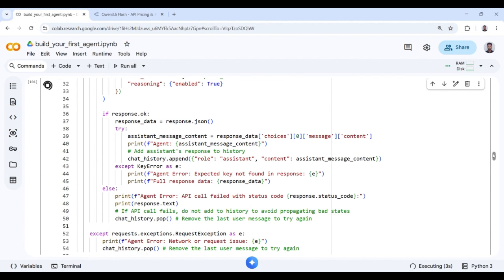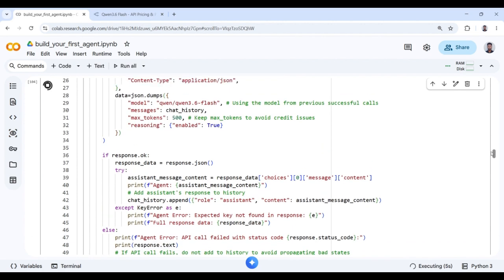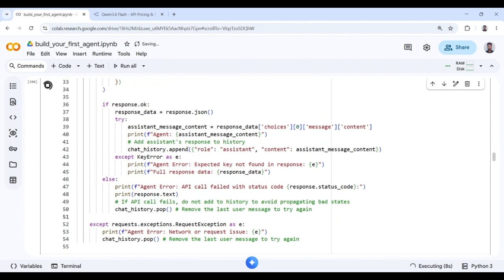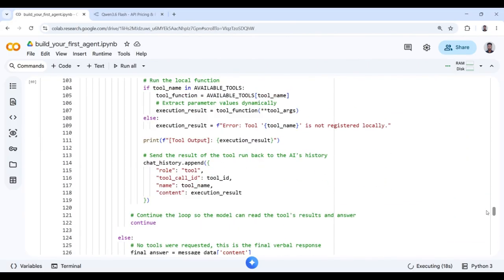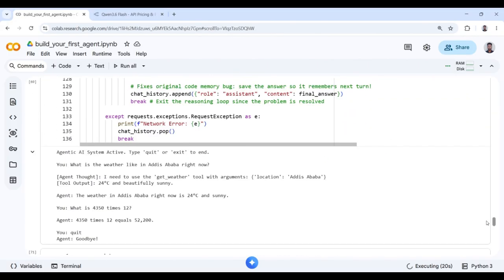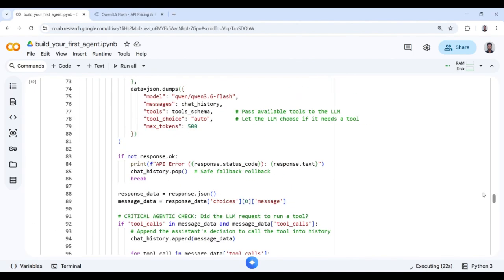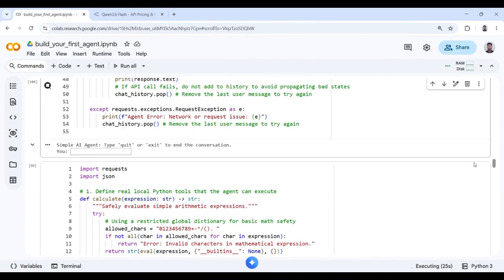How can we check? First, let's allow it to collect the memory and see what happens. I have a small text. Okay, let me tell about myself.